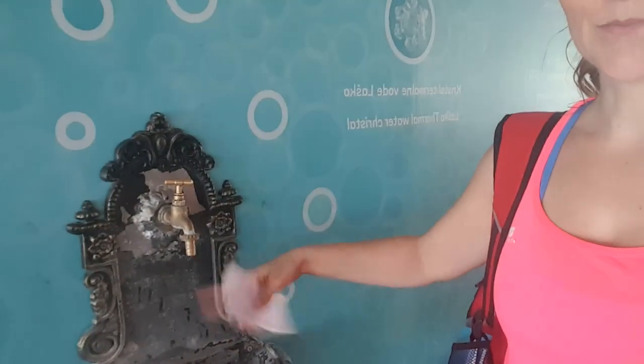water. Pure water. It's thermal water. And it's drinkable. It comes from underground. So it's very super healthy. So yeah. The gym session was amazing.